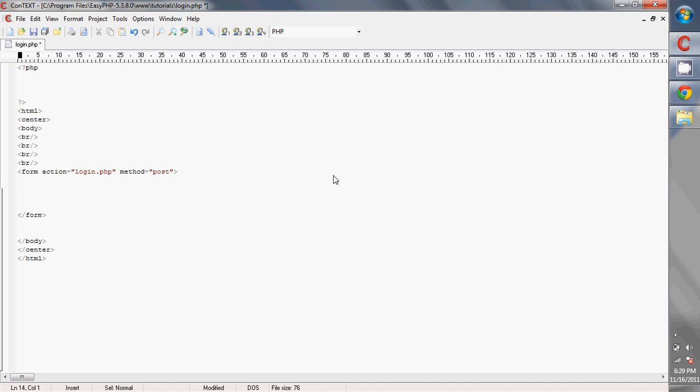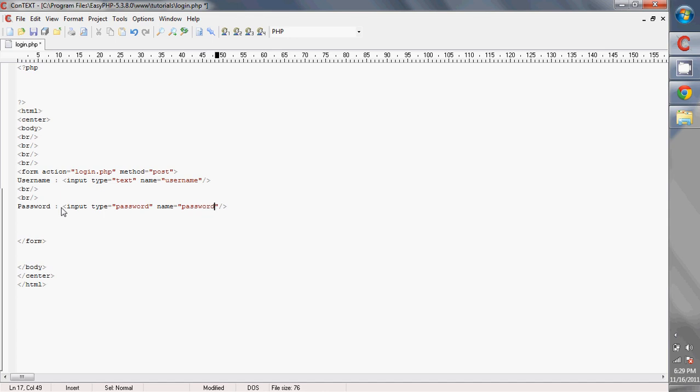Method with post, and we make an input field, type text, with name username, then two break tags. Then password, and we copy this here, put the type to password and change the name to password.